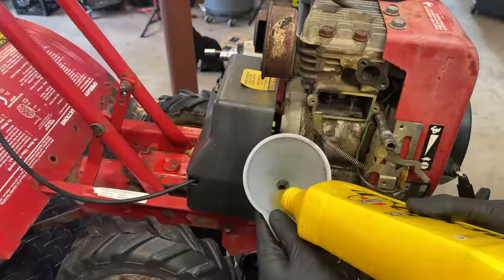Clean this up a little more now that I have better access. And it looks like these bolts actually go through as well into the gear oil. So we probably just need some RTV to seal this plate and some RTV on the bolts. That should seal it.